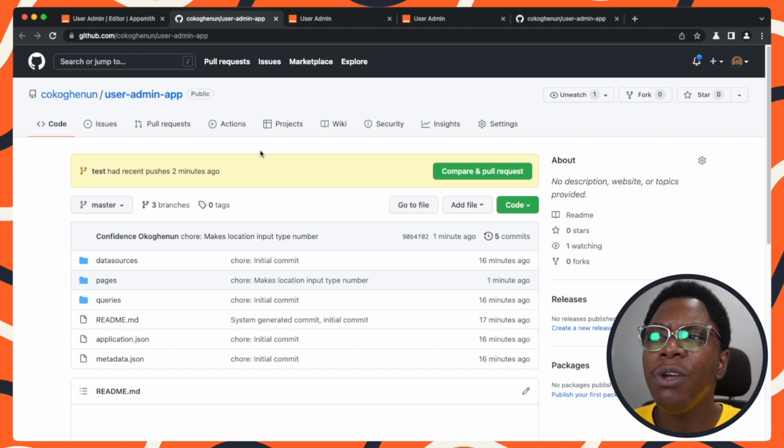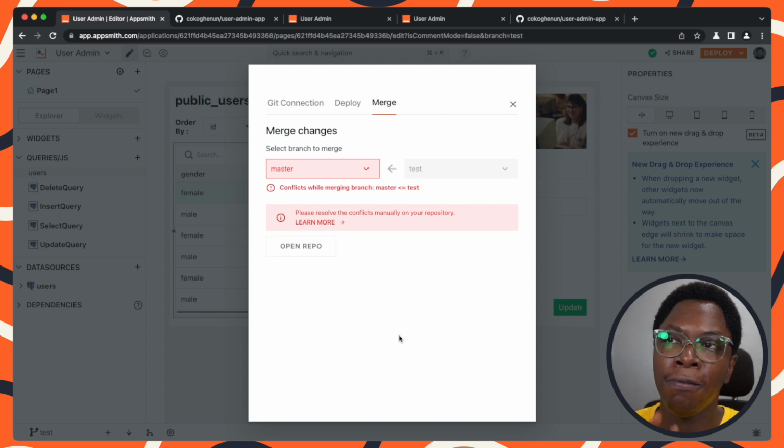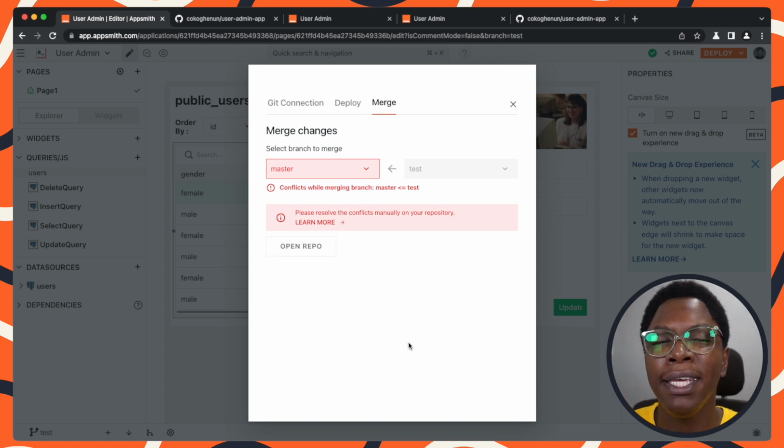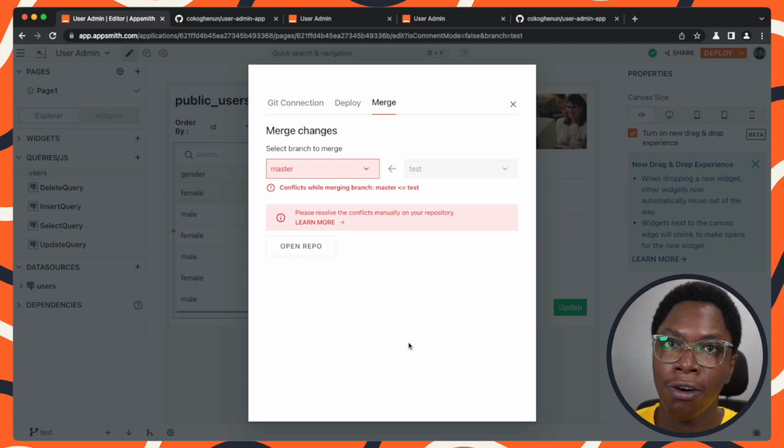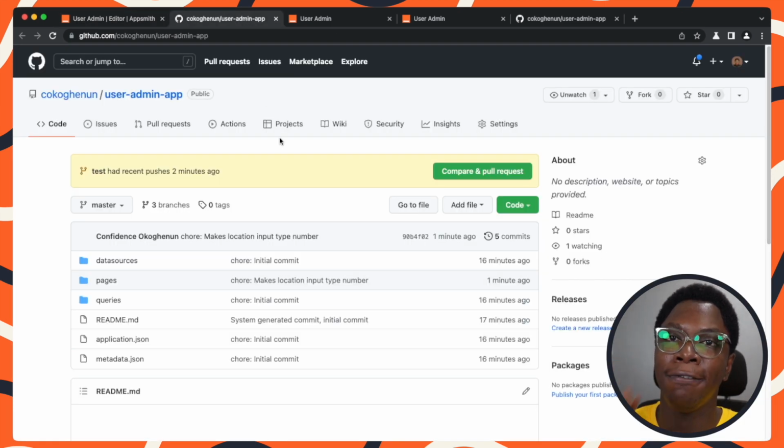We're actually working on a way to have these merge conflicts fixed natively here within AppSmith. It's going to be a visual fix where you could visually select what widgets you want to add or remove from either of the conflicting branch and have them resolve visually right here within AppSmith. But that's still a work in progress, and it's going to be rolled out in future versions of the Git Sync feature. But for now, let's head back to GitHub and fix this using the regular pull request flow.